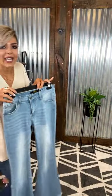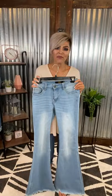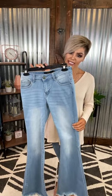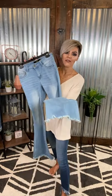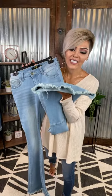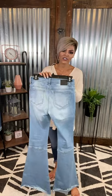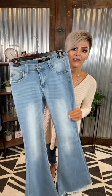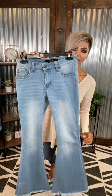We have some light wash flares — these are some of my faves. They give me all the feels; I am in love with them. I love that beautiful light wash. Crazy stretchy y'all. Great little flare at the bottom — it is huge and I love it. And then you've got that raw hem right there, so stinking perfect. They are true to size. Cute with a heel, cute with some sneakers too. You can dress them up — these are going to be a go-to for you.